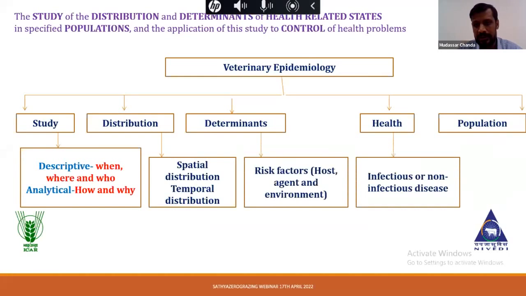On the health aspect, we again talk about infectious disease. The other most important aspect from the animal health point of view is non-infectious disease, and that is completely lacking. We do the infectious disease aspect and try to do a lot of studies in that, but non-infectious disease is again an important component to be done. For sheep and goats, it is very important to know what kind of feed they have access to and why. That is a very important factor to consider when investigating outbreaks: what are the non-infectious causes? That's the first thing we have to do. I'll cover that in the next slide.